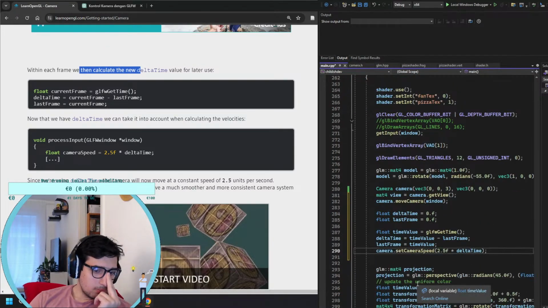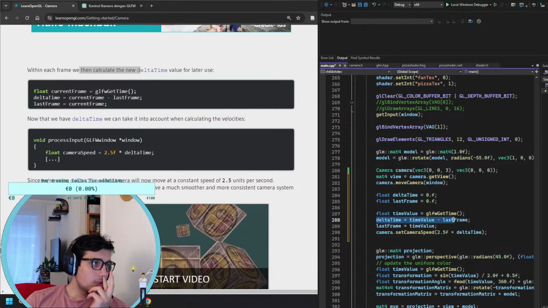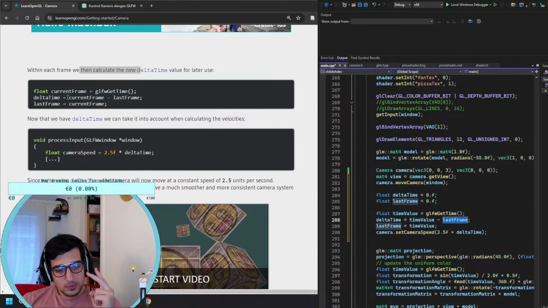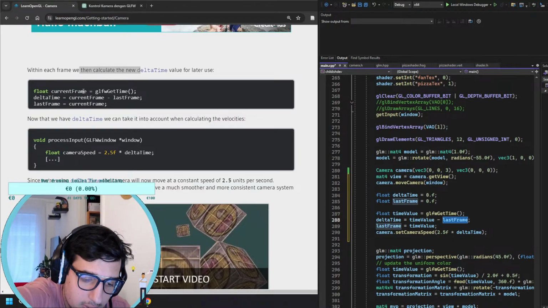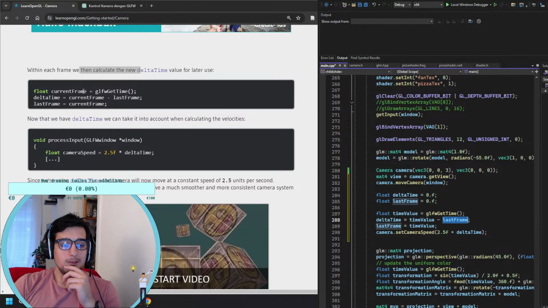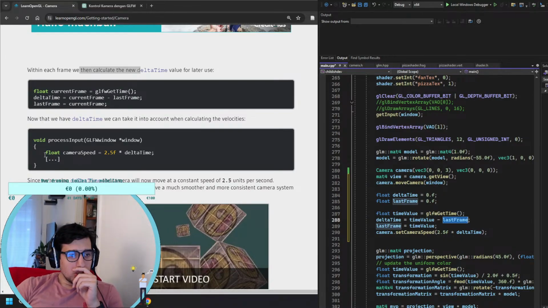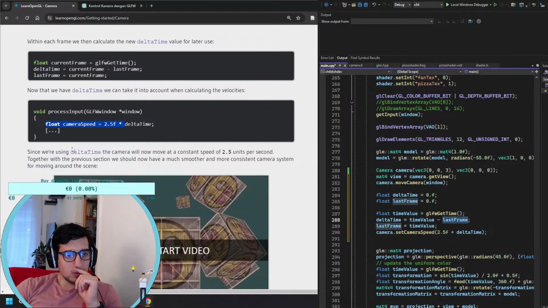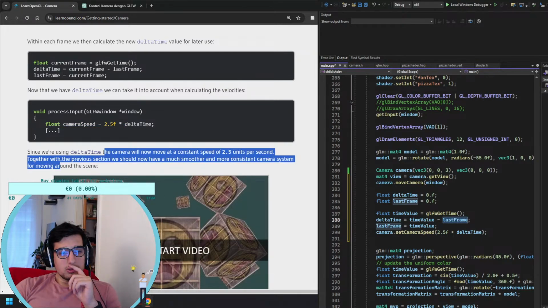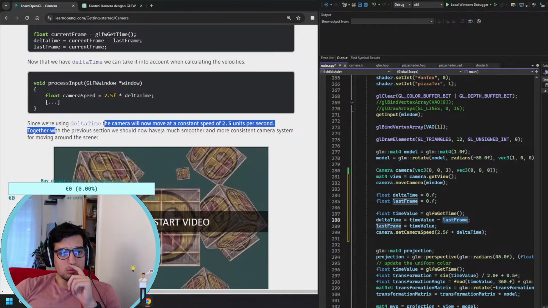It is a simple function to determine the time between the current frame and the last frame. So it determines the speed of the computer, I would say. Let me adjust the camera like this. And afterwards, we have set the camera will now move at a constant speed of 2.5 units per second. Together with the previous section, we should now have a much smaller and constant camera moving around the scene.